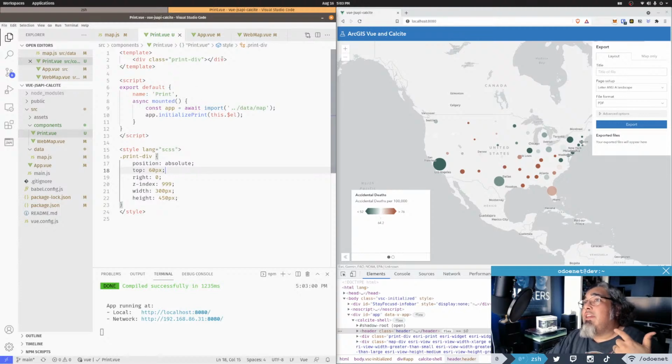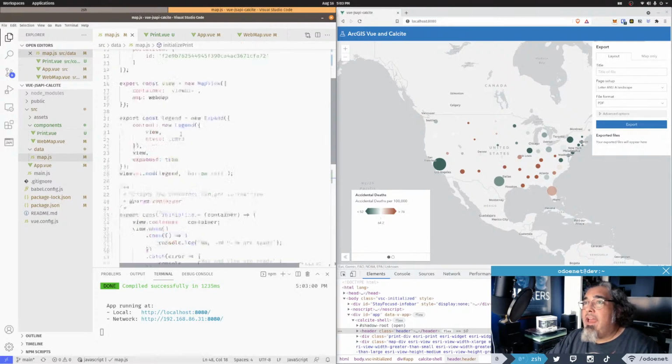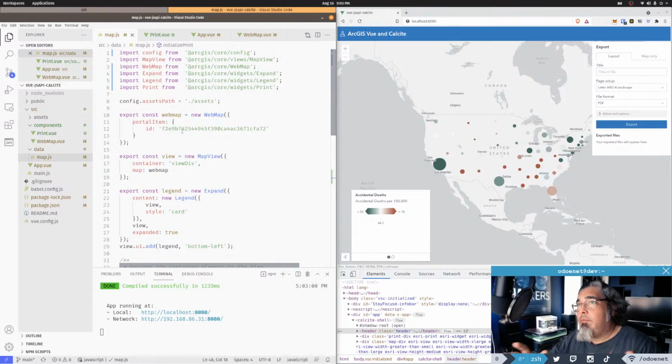Now, the actual interaction between the component, the web map, and the print widget is done via this data map module, which already has this is where all the JavaScript API stuff is being initiated. I manage JavaScript API state. So all the ArcGIS state is done in here, not inside of the components themselves.